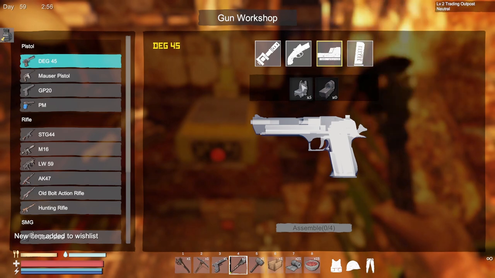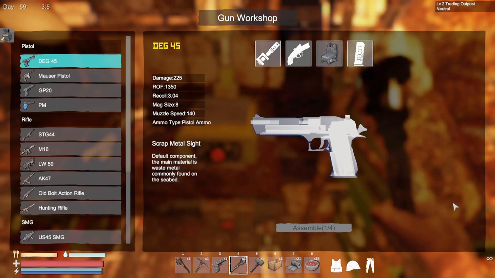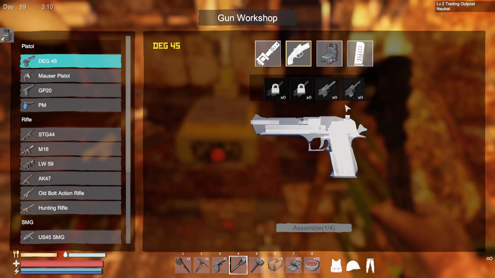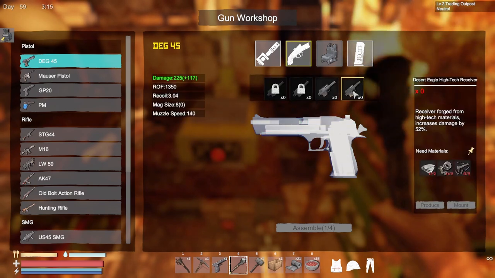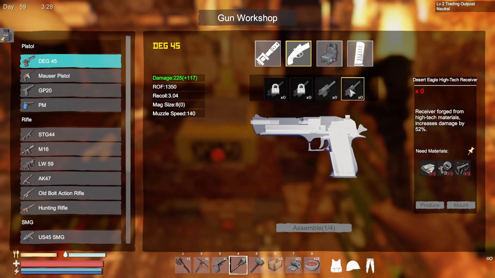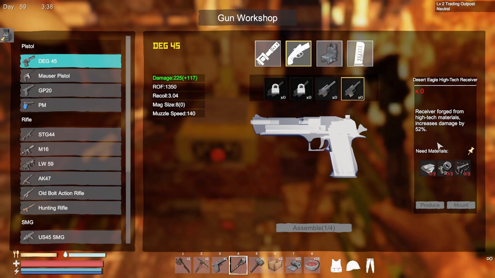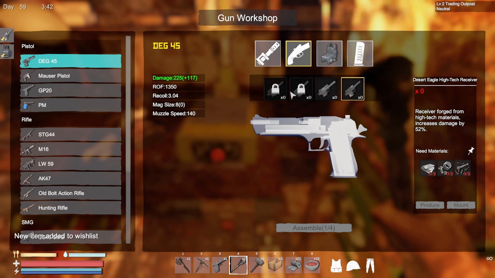For sights, I don't really use the sights that much, so I'm not going to build one. I'm just going to use one that we already have. Wow, I got the best one here. Look at that. Let's take this best one. Damage, plus 117, plus 73, plus 30. Let's go with the best one, the DEG high-tech receiver. So we're going to have to take that one.